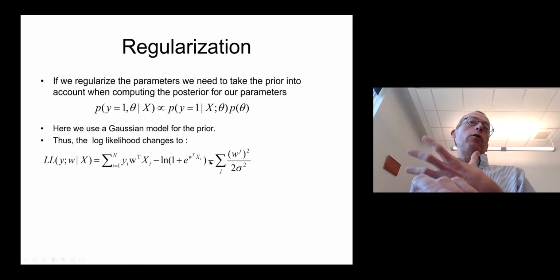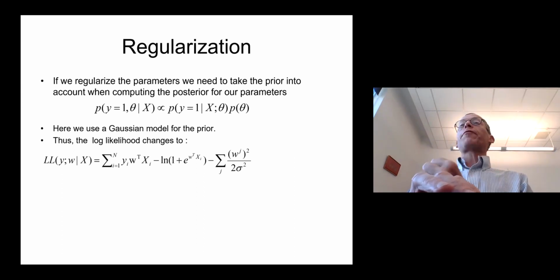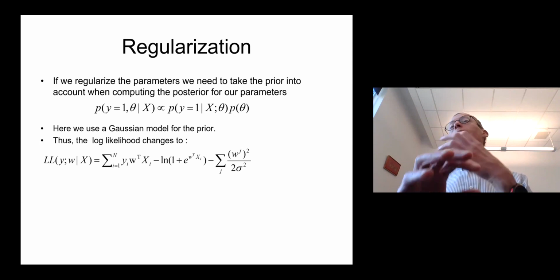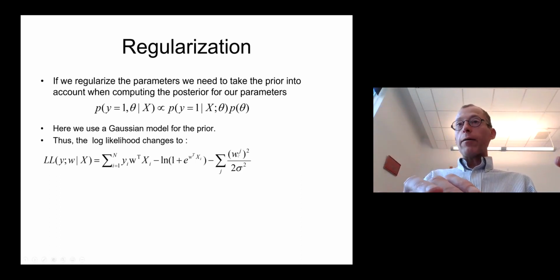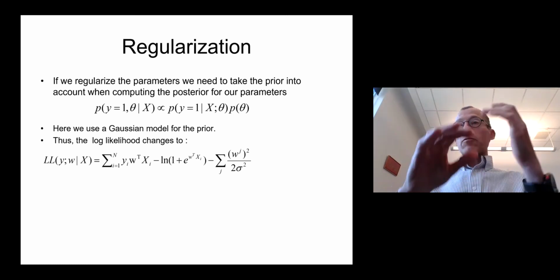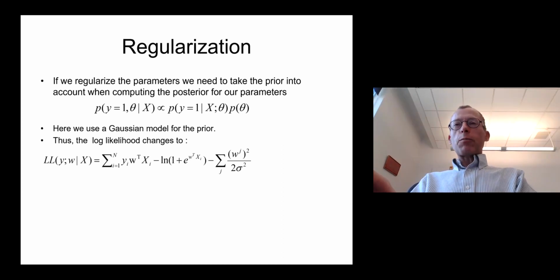In the problem set, you will use other regularization that has the same motivation. The motivation is that we don't want to have very large values for parameters for most features, because we think most features are not that important. So we want most features to be close to 0. One way to do it is to minimize the least square, or the square value, with some function of the variance. Another is to minimize the absolute value. The first is called L2 regularization, because we are minimizing the square of the parameters. And the absolute value one is called L1, because we're minimizing the absolute value. It's actually a bit harder to do, so we leave it to the problem set rather than doing it in class.